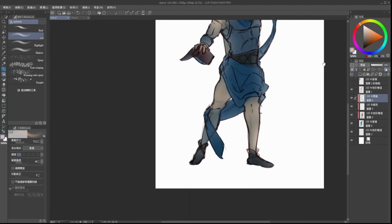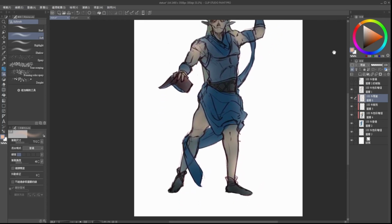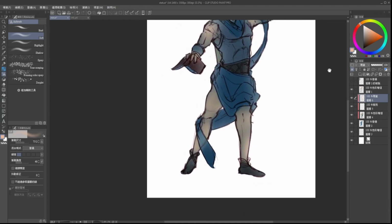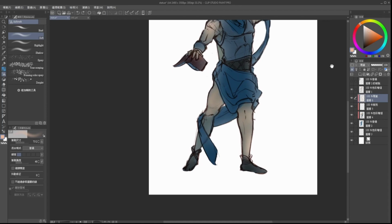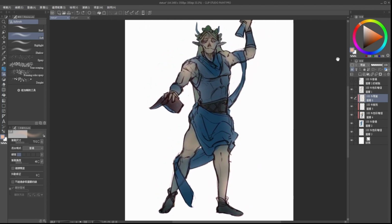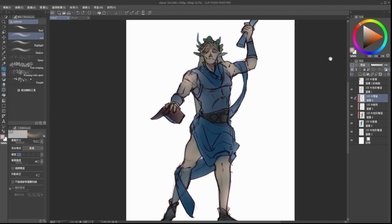And for this shin, how about I don't apply overlay colors on his shin so that it remains bluish? What's going to happen? If I apply it, it will look like this. It looks like the two legs are on the same level. But if I don't, it will look like his leg is at the back. So there's this atmospheric perspective going on. You see that his left leg is at the front and his right leg is at the back. So I'm going to keep it that way.